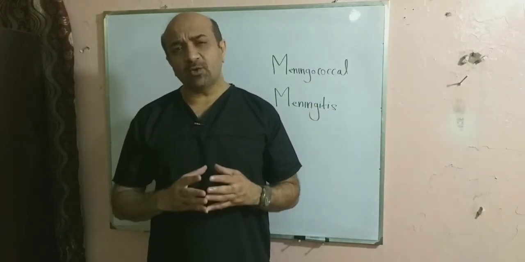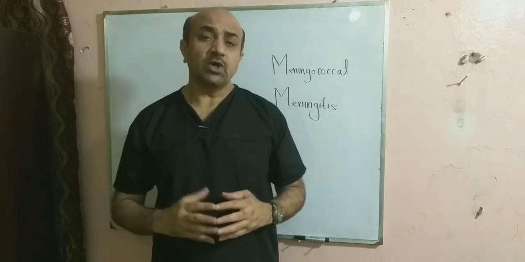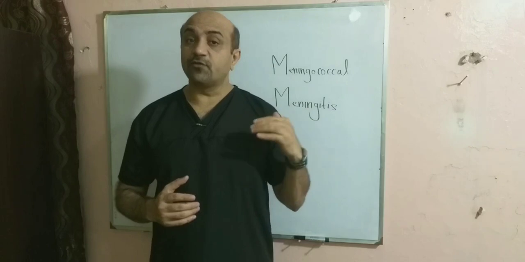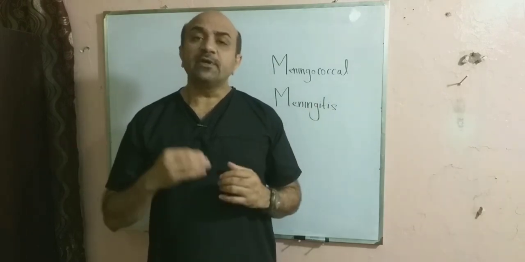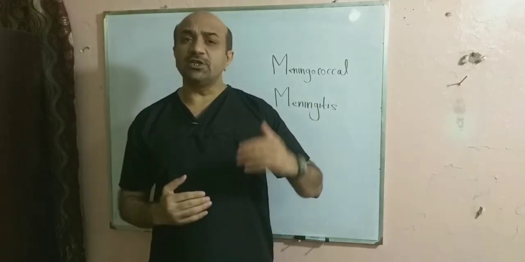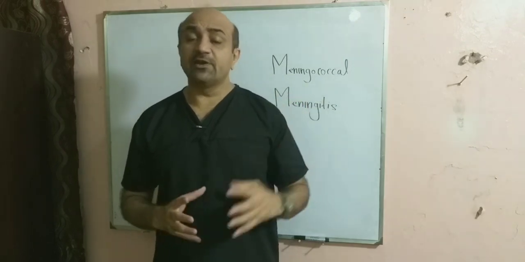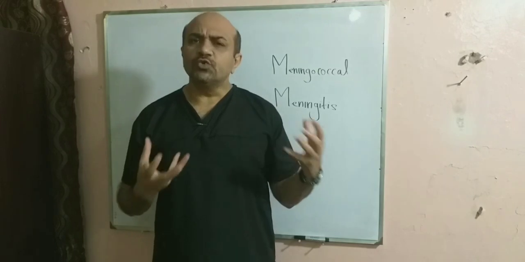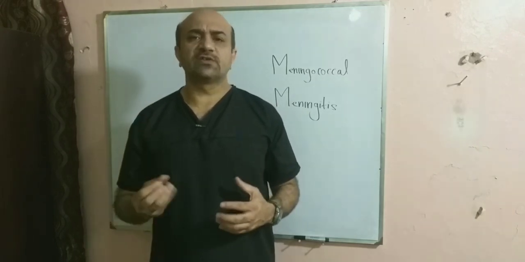So how do we diagnose these patients of meningitis? We do a lumbar puncture, we obtain the CSF or cerebrospinal fluid, and we examine it. Opening pressure is on the higher side. Proteins are on the higher side because of the presence of the bug in the CSF, and because they use the glucose, glucose is on the lower side.